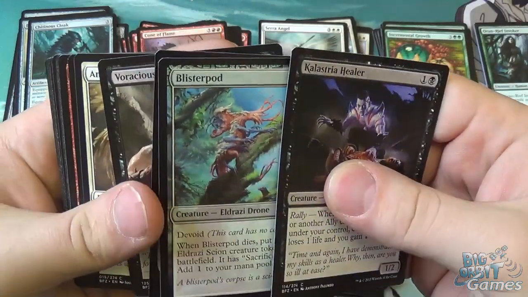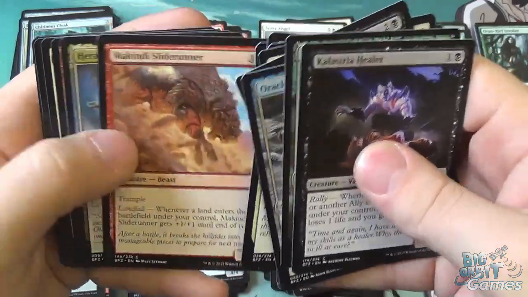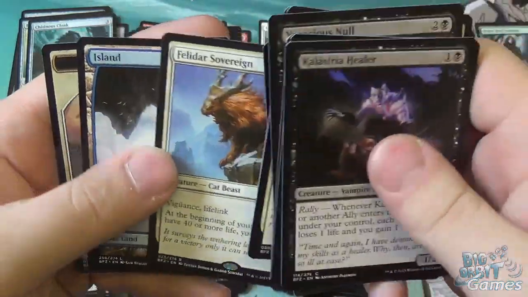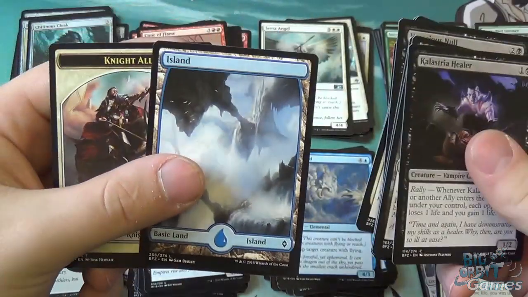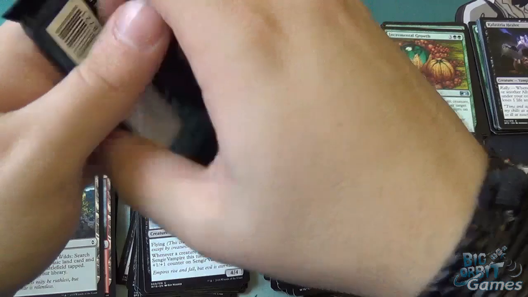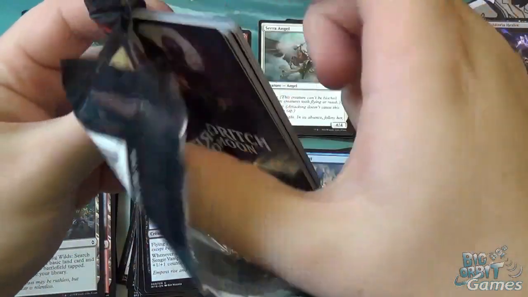Like I said, I'm not going to go through each individual card. I'm not going to explain how to build a deck. Ooh, Felidar Sovereign, very nice rare. I will leave that for some more experienced people to teach. But it's just giving you an idea of what to expect from a Deck Builders Toolkit.